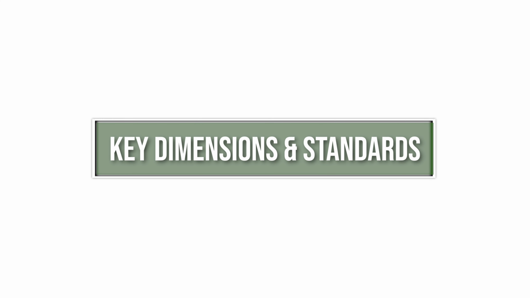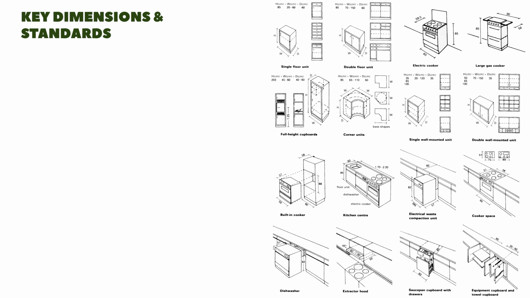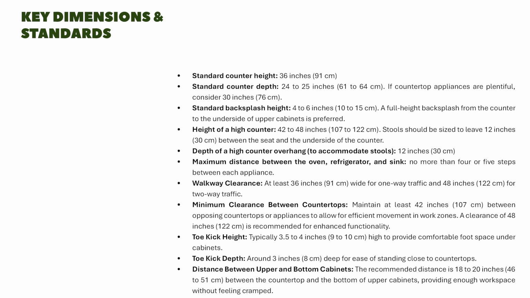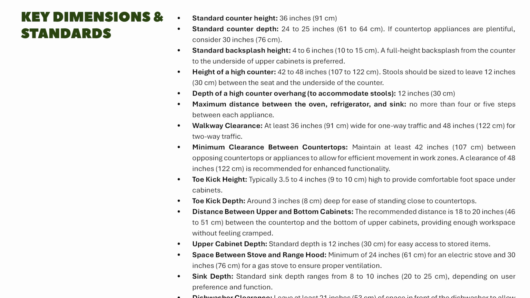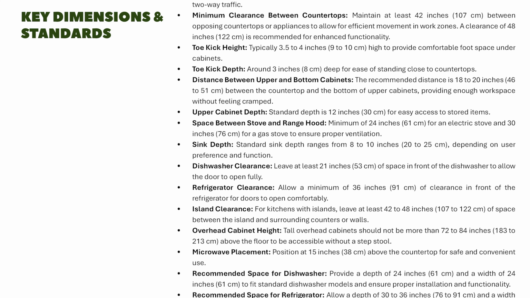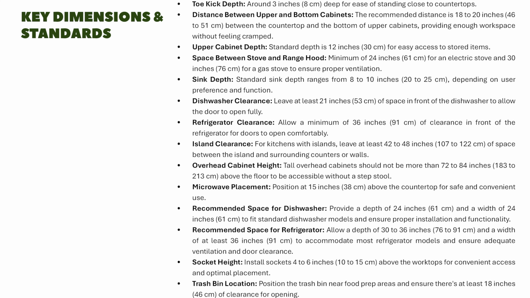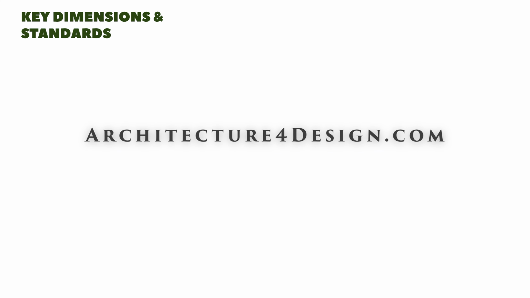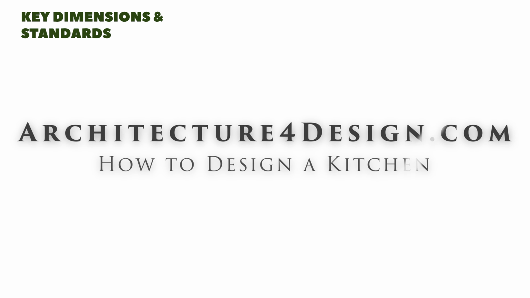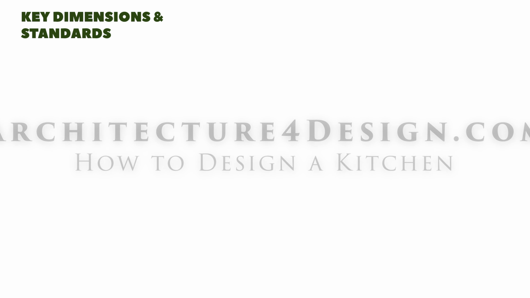Key dimensions and standards. Designing a kitchen with the correct dimensions is key to creating a space that's both functional and comfortable. Whether your layout is compact or expansive, following standard measurements ensures efficiency and smooth movement. In this section, we provide a quick glance at the essential kitchen design dimensions and standards to guide your planning. For a more comprehensive guide, including these dimensions and detailed layout samples, visit our article on architecturefordesign.com. You'll also find downloadable 2D and 3D kitchen furniture drawings there to bring your design to life.